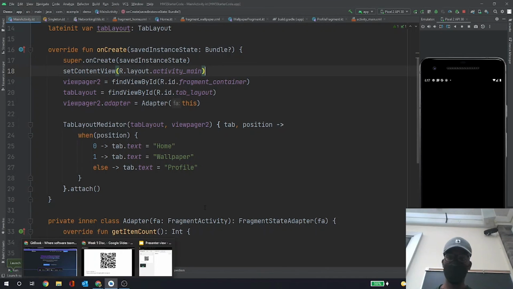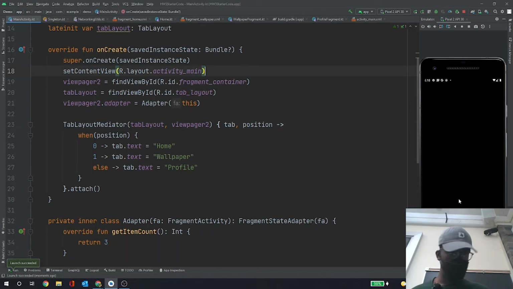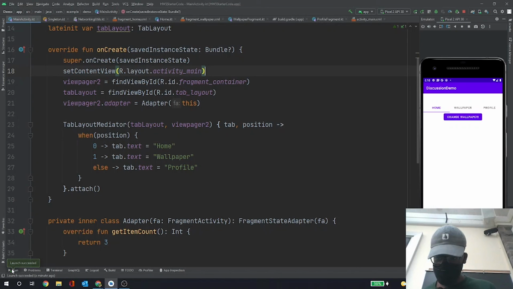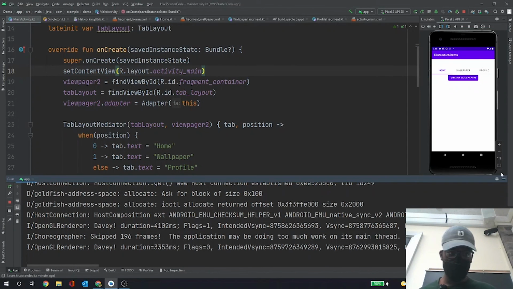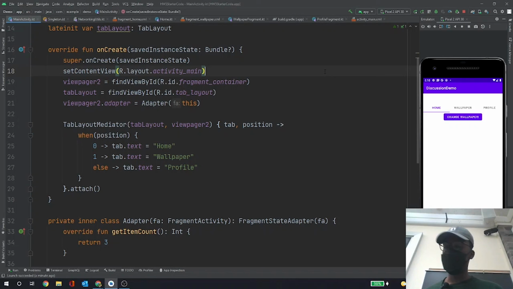Launch successful. And where is it? Nice. So good catch, thank you. So right now it's actually underneath, as it should be.